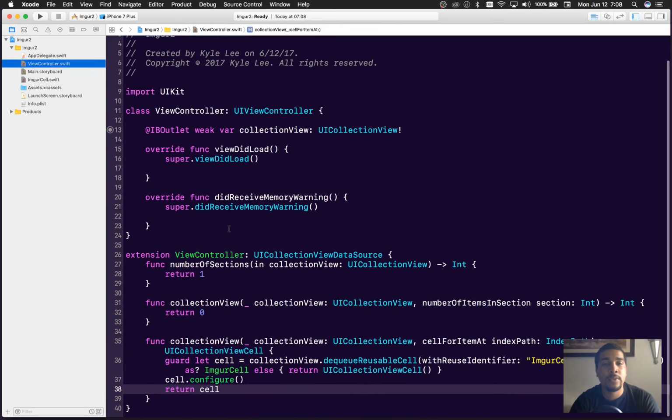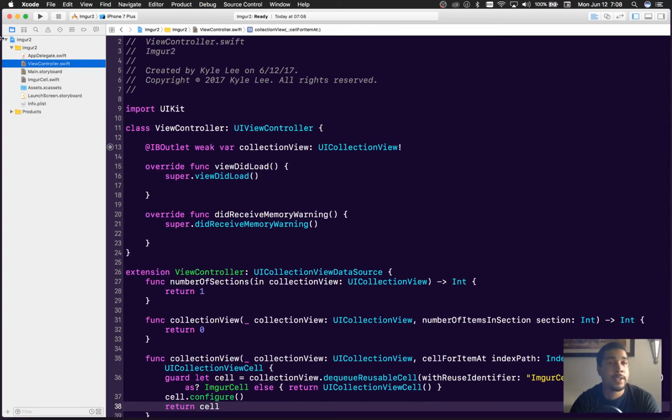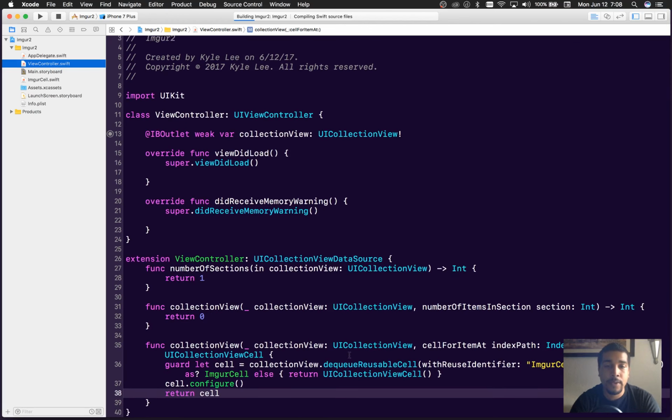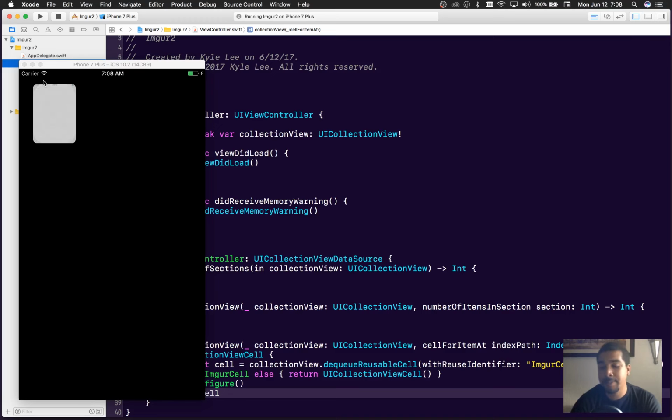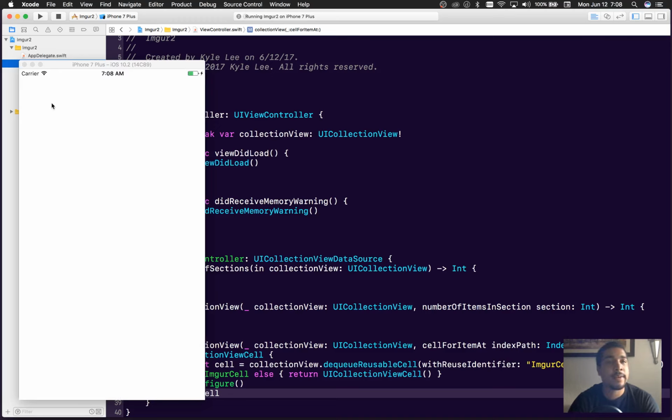I think so. Should we run it just to test? Let's go ahead and run it just to test it. There's no harm in running it. If everything works, then it shouldn't crash. Essentially, that just means that everything's connected so far, and that our UI should just present on the screen. Yeah, something like that.